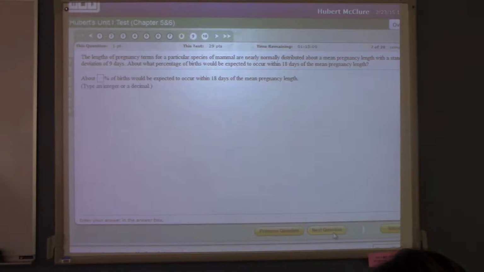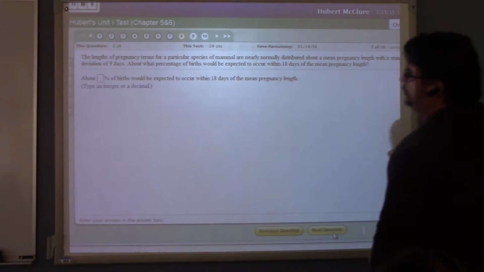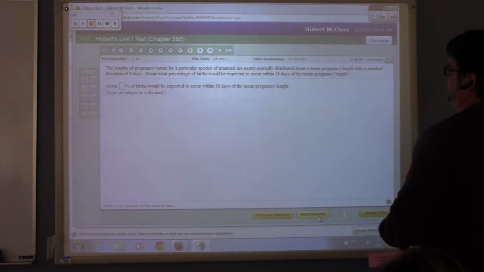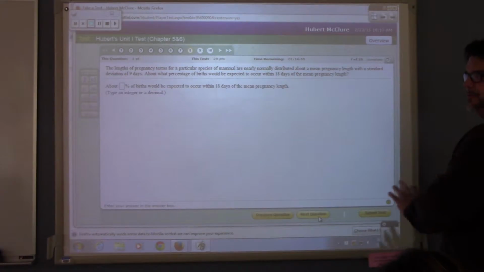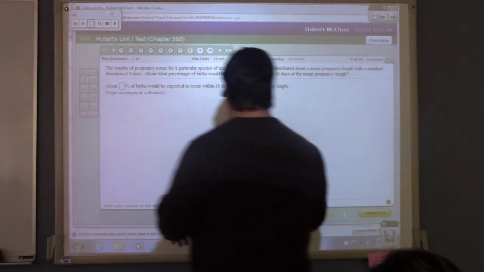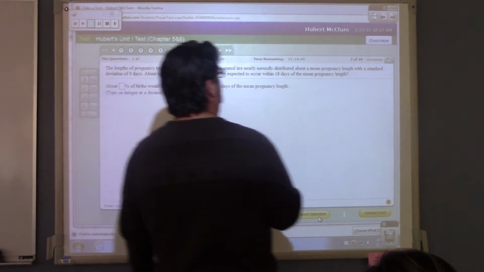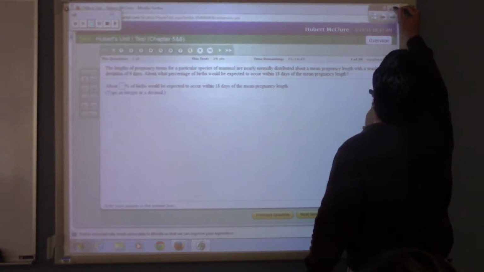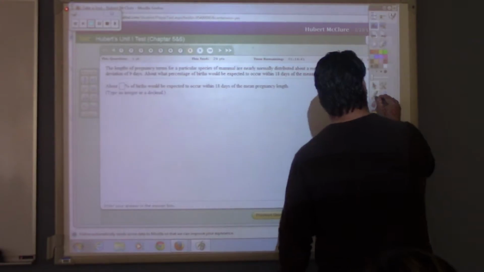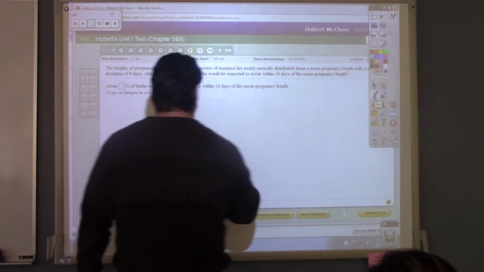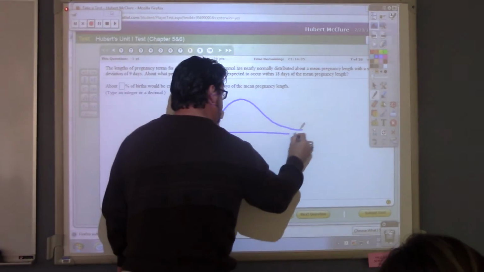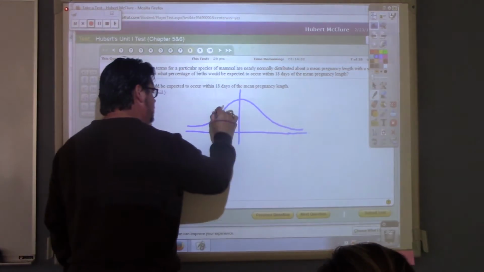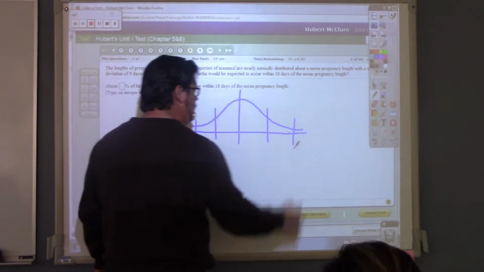Most people that do this question don't have any, bring that down, Vanna, don't have any idea what to do first. Always remember, when you're dealing with standard deviation and mean, draw a picture. Draw the curve. Because that puts it in perspective. Go on down, Vanna. I think, no, wait a minute. So I'm just going to draw it because I have no idea how to do the question right now. I'm just reading it, and I'm just going to see if this helps me.